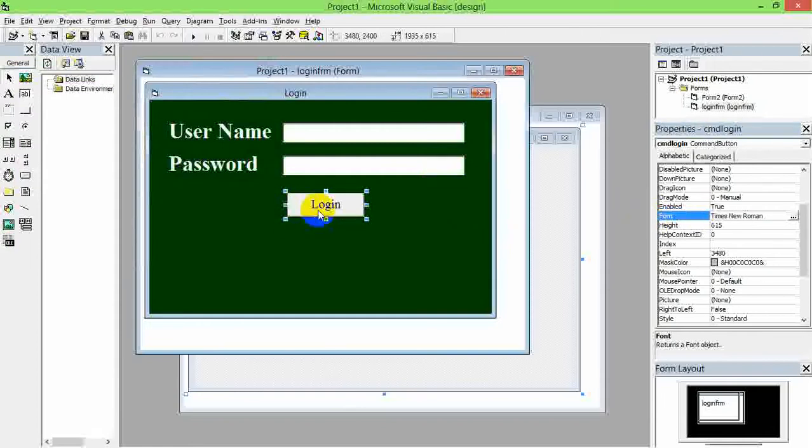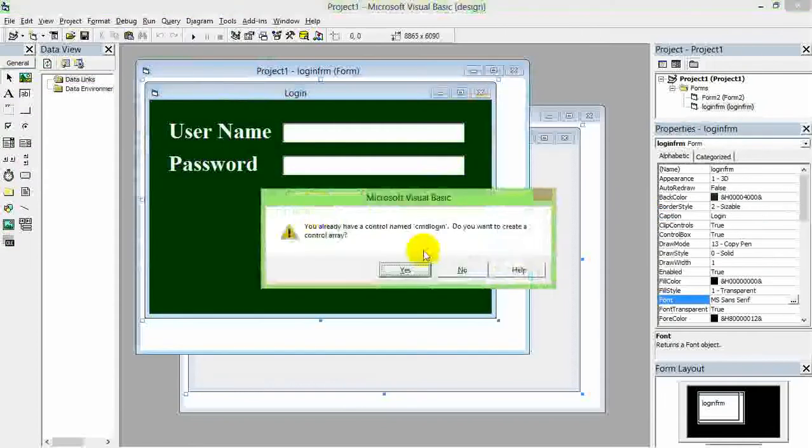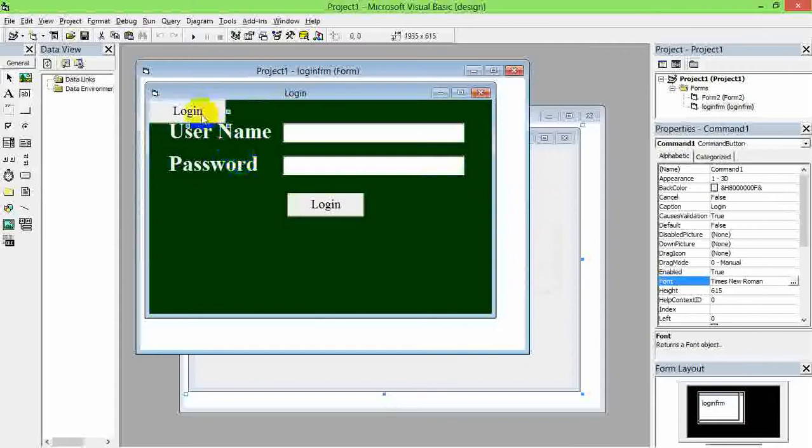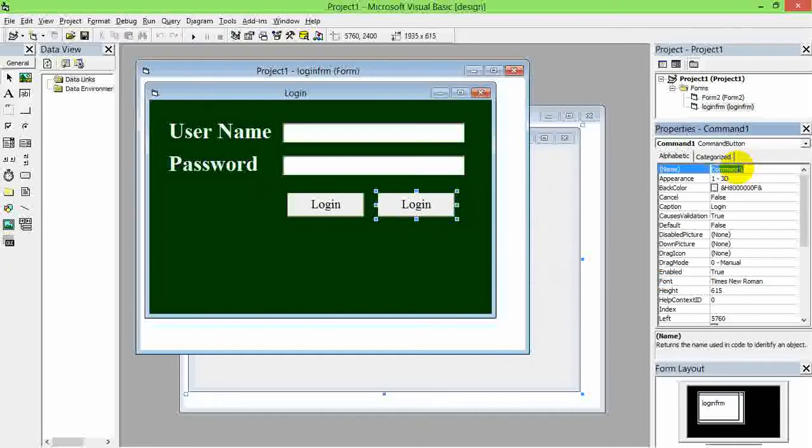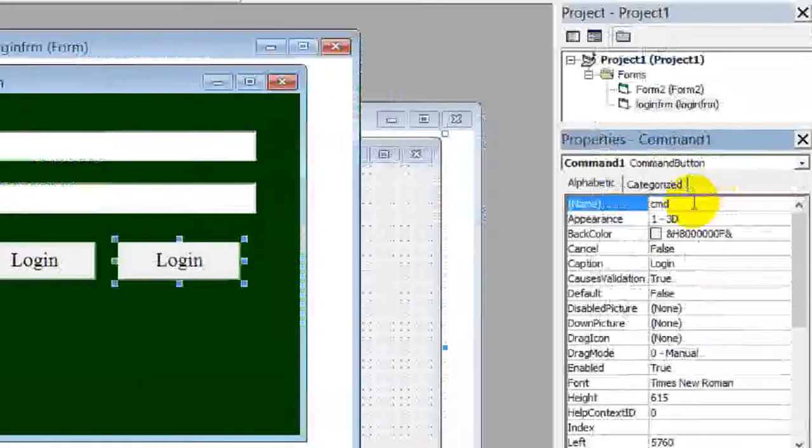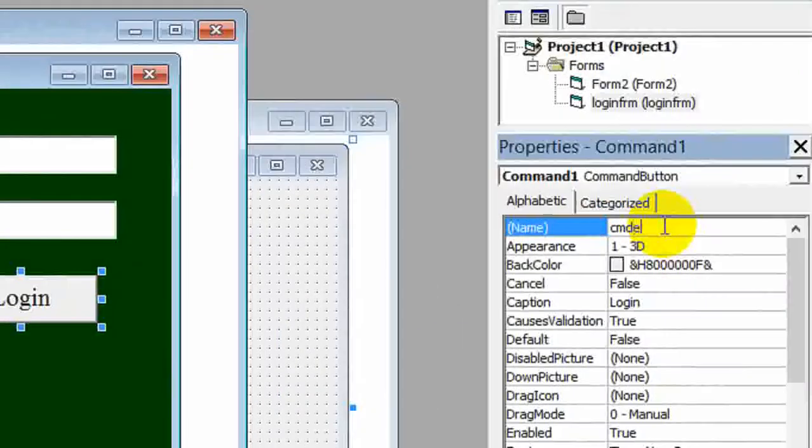Then I'll just copy this and paste, such that I have another button here. This will be the exit button, so I'll term it cmd exit.